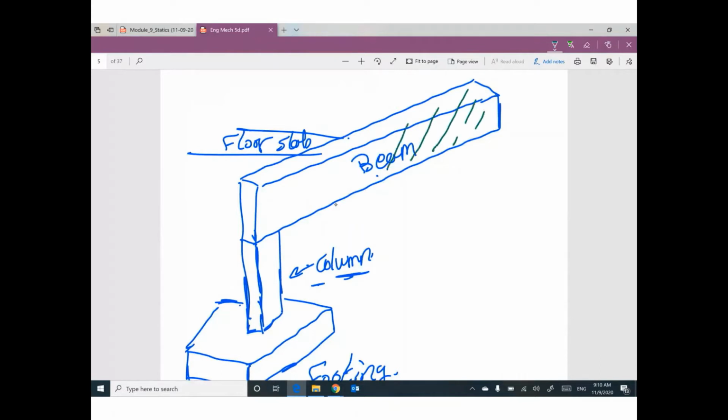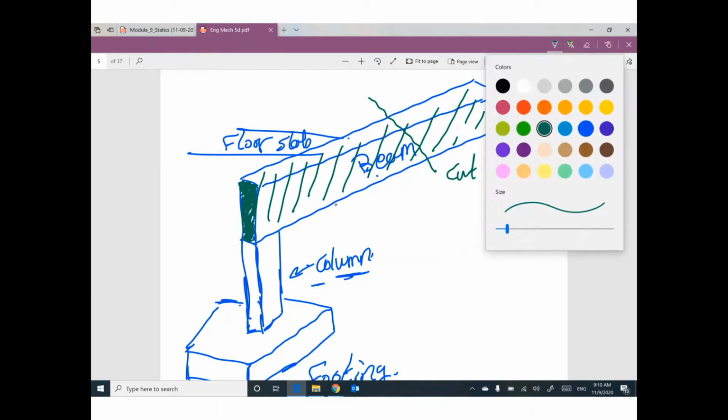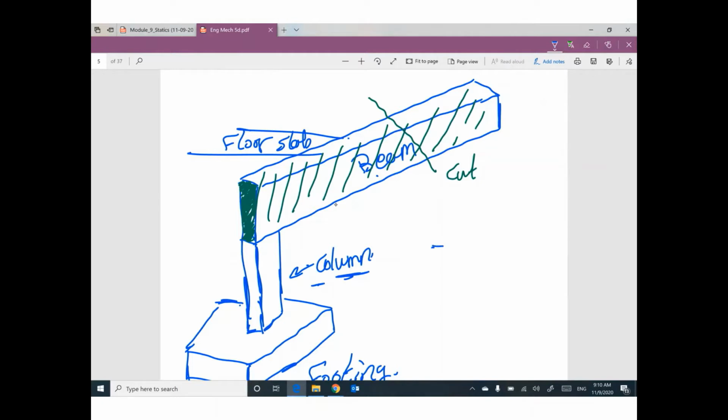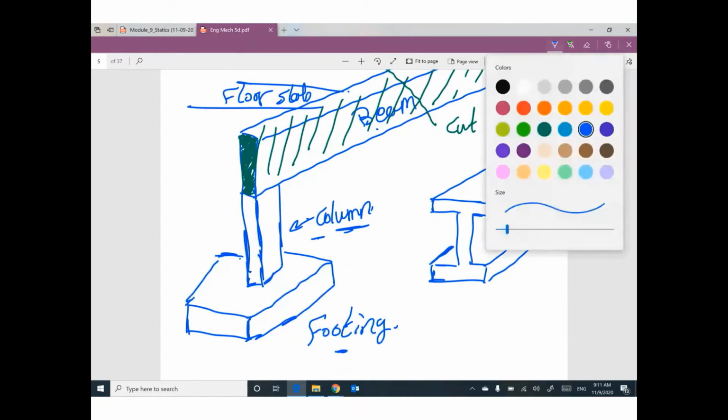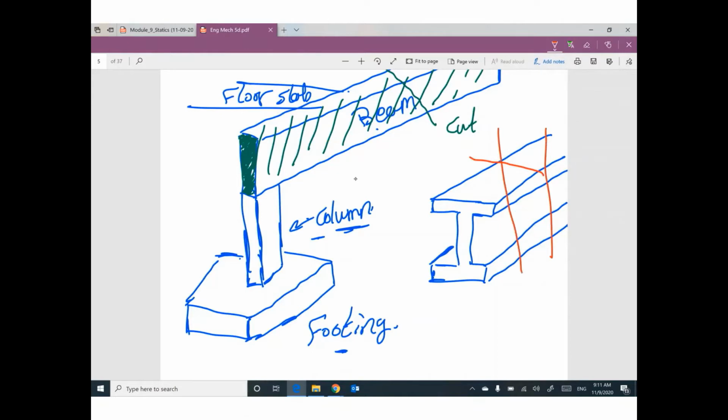This beam, in this case, looks like this in 3D. If you decided to make a cut in this beam, I believe the cross section looks like a rectangle. That makes sense? Probably your beam looks like this in different cases. If you watch around you, probably you can find this shape of beams. I believe if you make a cut in this beam and look at the side view of this beam, the shape looks like an I shape, like this.